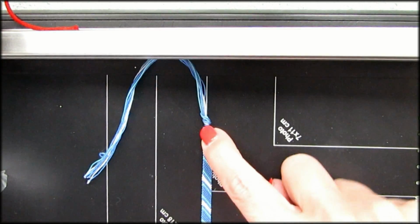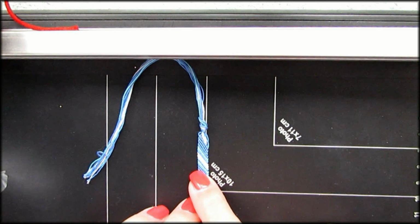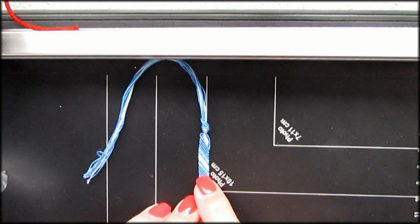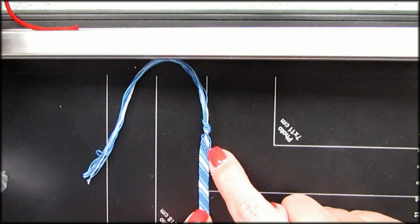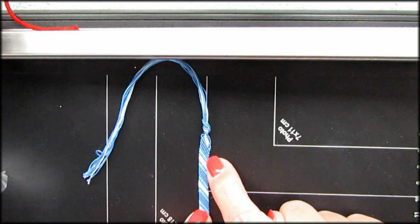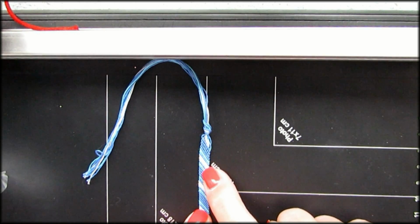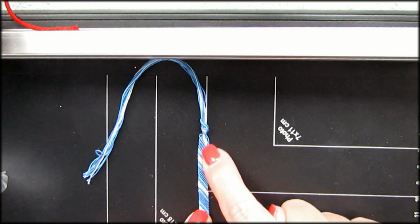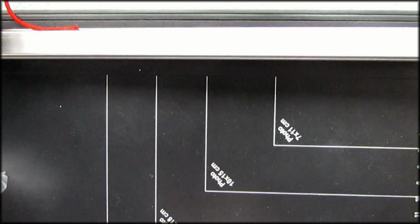So every row is a color thread until I finish up with the light blue. Then I start over again with 4. So I've got 4 dark blues, 1 light blue, 1 dark blue, 2 whites, 1 dark blue, and 1 light blue. All those together are 10 threads. So what we're going to do is the same, but with a different color.